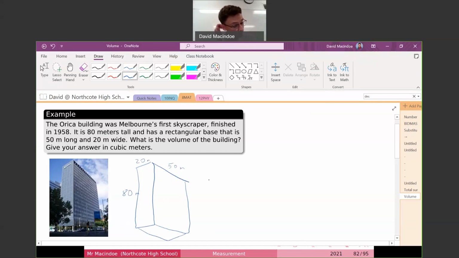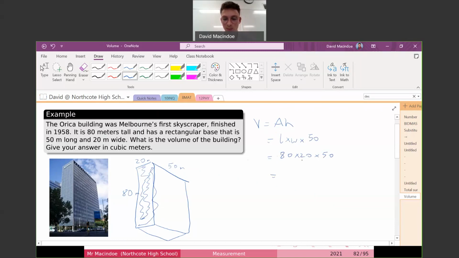So here we've got a bit of a choice. We can do it however we like. What I'm going to do, so volume is area by height or length. So you could say V equals AH, like A times H. I'm going to get the area of this face of our 3D shape. I'm going to times it along this length. So the area of that would be length times width. And we're going to times it by 50, that length along there. So it's 80 times 20 times 50. So ultimately, we're just timesing everything together.